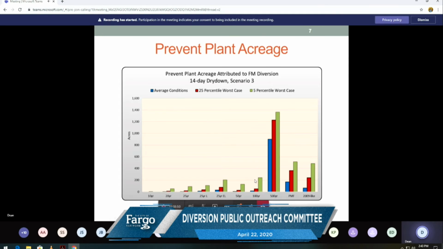Not to be mistaken with the total amount of PP, because that's a different issue. And we're only looking at, on the margin, how much additional acreage is created by the operation of the staging area. Relatively low amounts of acreage. And these numbers here are very consistent with what we talked about a month ago regarding the lining up of when the lands would be ready to plant and when the effects of flooding are largely over.